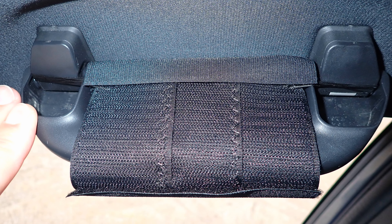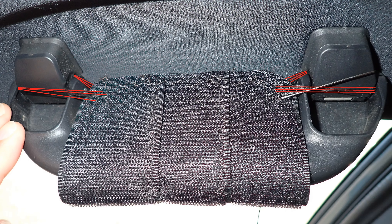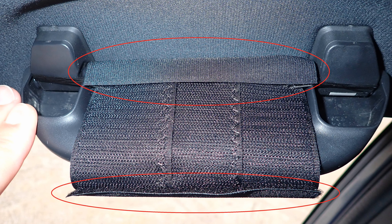I have nine hook bases in the car from which the loop curtains hang. The first four bases are the roof handles. Using a sewing machine, I stitch strips of hook velcro together, then sew it by hand onto and around each roof handle. The top and bottom horizontal strips are loop pieces to stop the hooks from ripping the roof fabric.